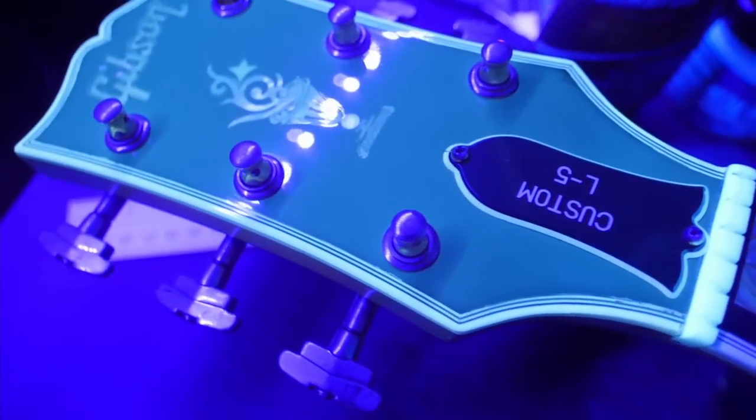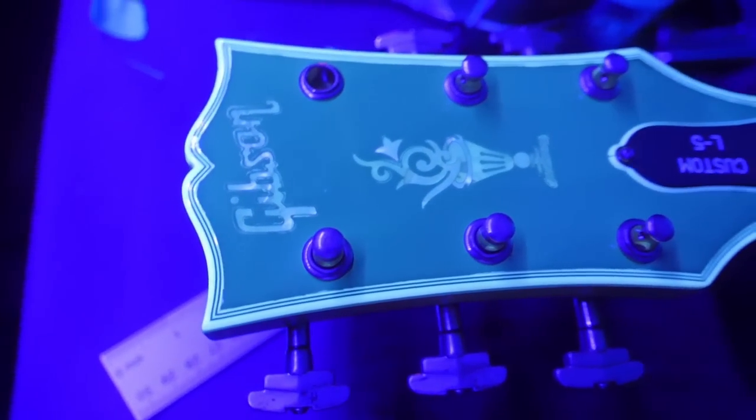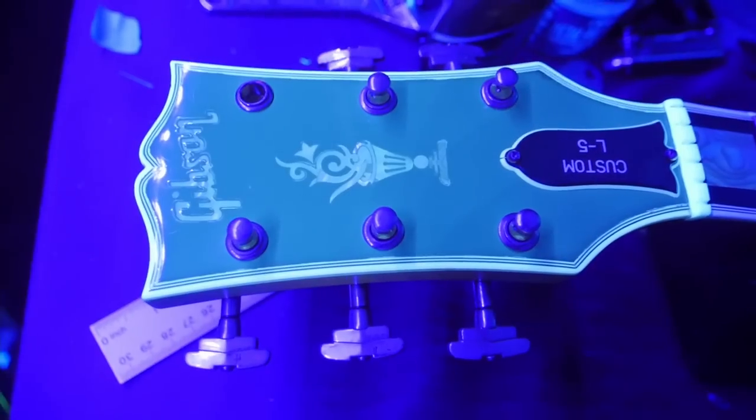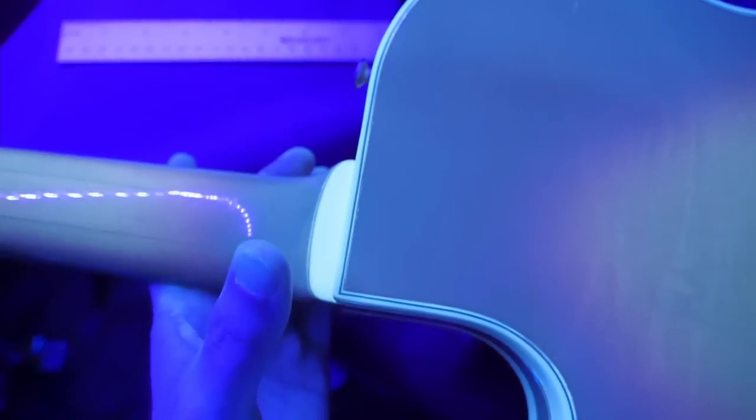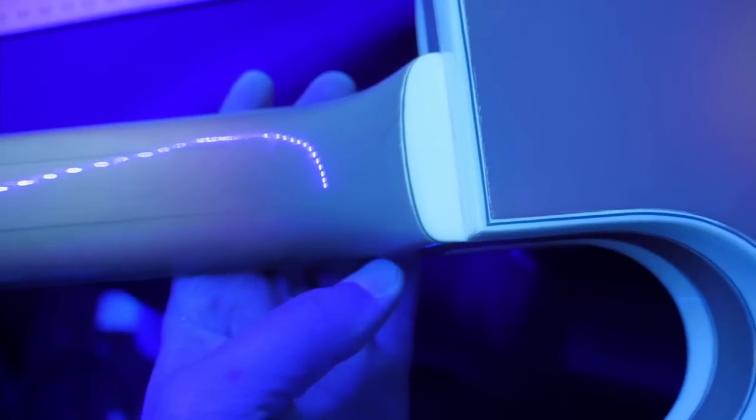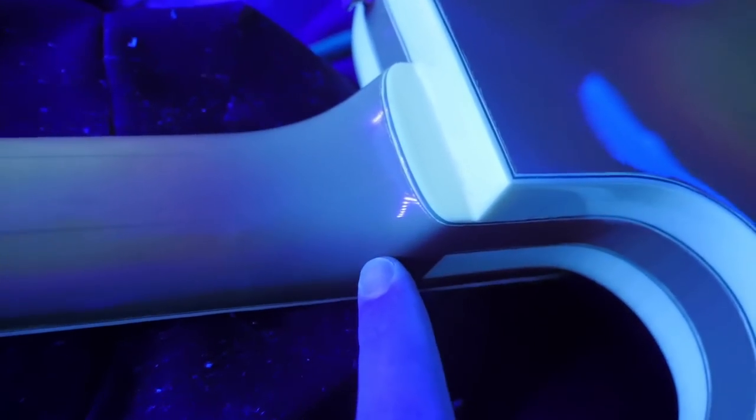Little UFOs. Face of the headstock time. This looks the way I would expect to see. No issues. Now we look on into the back. I was really scared this might have been an overspray area because of how it went in there and here. And the fact that this looks darker in person, like it's aged more, that might have been oversprayed for some reason. Like maybe the binding cap came off, and that's why we have that little area right here, because this is glowing actually more so than the rest of the neck.